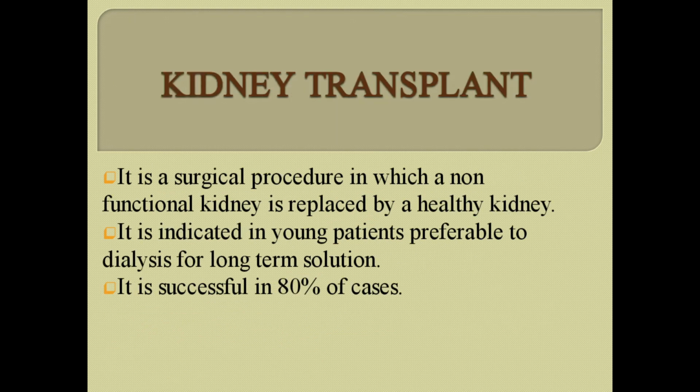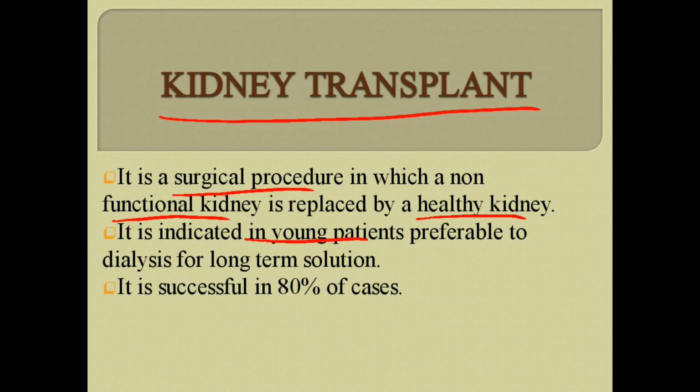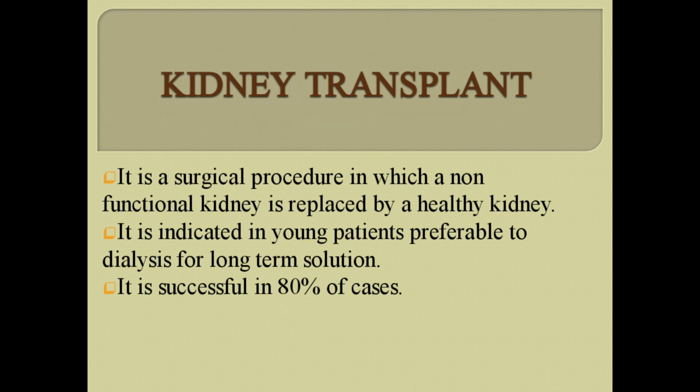If there is end-stage kidney disease, there is only one option left, that is the kidney transplant, and it is a surgical procedure in which a non-functional kidney is replaced by a healthy kidney. It is indicated in young patients as it is preferred over dialysis, and it is successful in about 80% of the cases. This concludes the topic of kidney problems and their treatments.